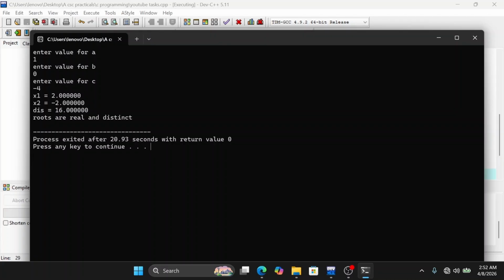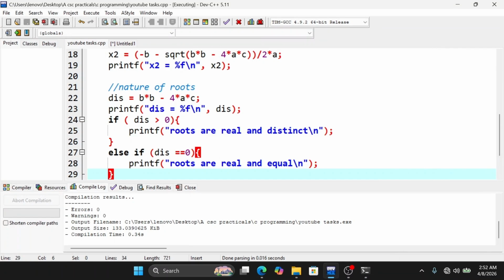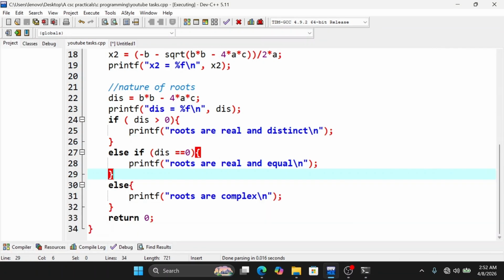I would like you to try this problem, copy down this code, and try it out with different quadratic equations, and then give me your answers below. Please, for every quadratic equation, write the quadratic equation you're using for the problem, and then give me the results you get in the comment section.